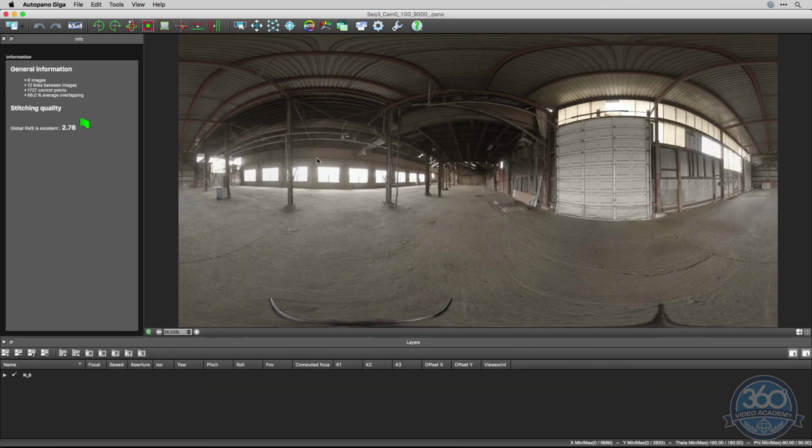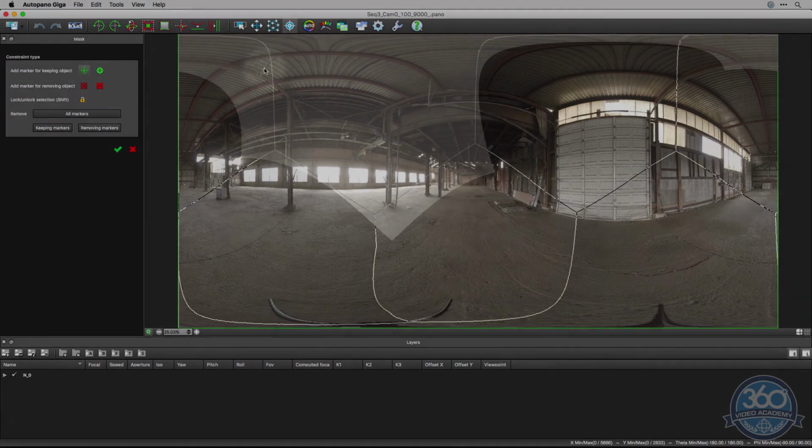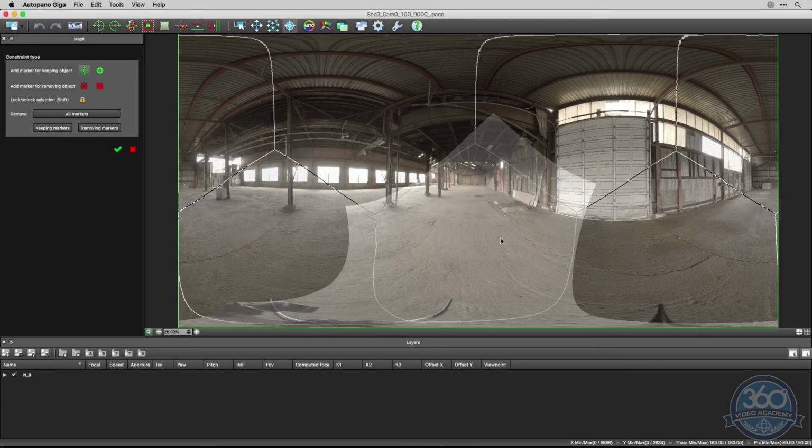So in AutoPano Giga, it defaults at blending, obviously, as you can see. But if we hit preview, it will load what the settings are in AutoPano Video and pull it in like that. You can see that there's that stitch line. So I'm just going to open up our masking here. And now you can visualize exactly where all those stitch lines go. But you can see that there's that overlap, right, of each camera.